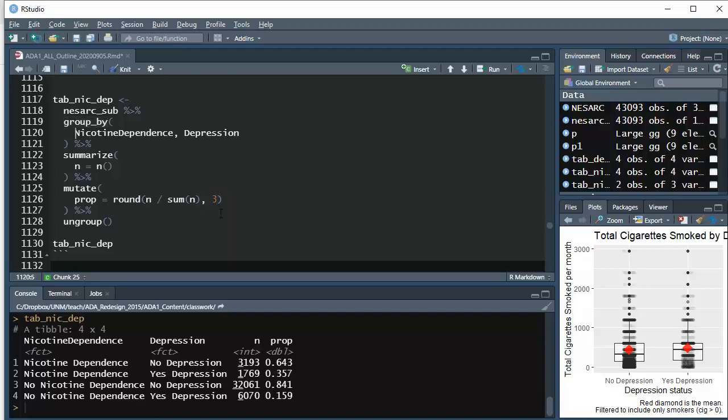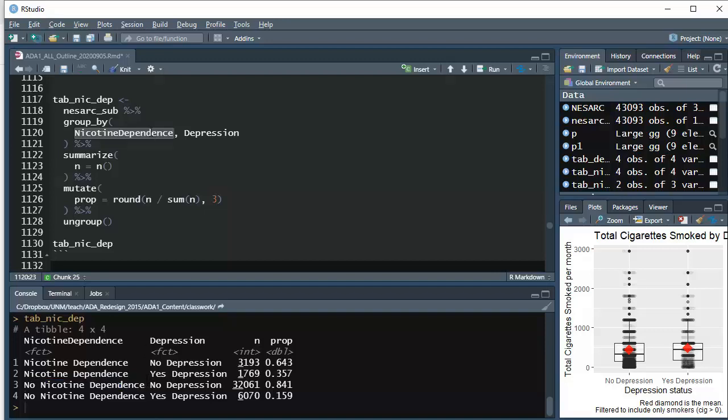So first I'm grouping all the rows of the dataset by the levels of nicotine dependence. Alphabetically those are nicotine dependence and no nicotine dependence. Alternatively, these are probably actually in the order that we defined the factor levels.